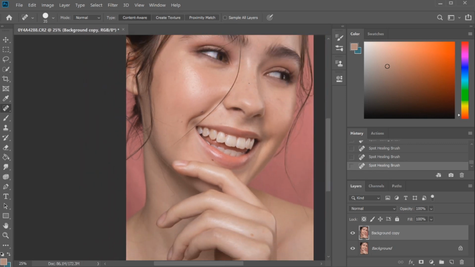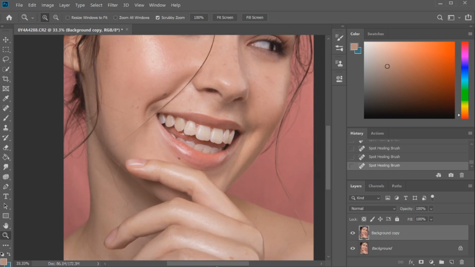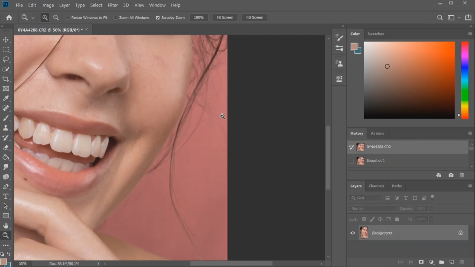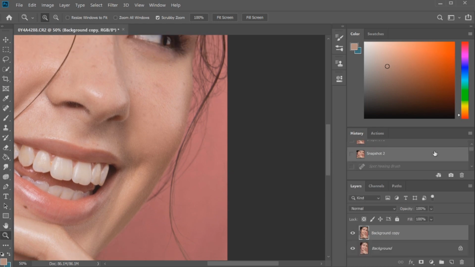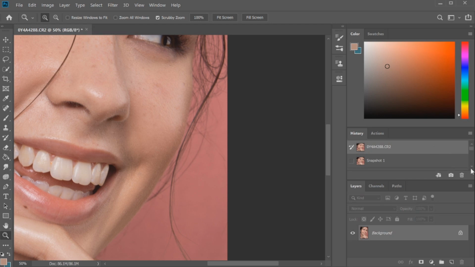Okay, now I'm going to zoom out and show you guys a quick before and after. I'm also on this side of the face where there are a few more stray hairs. So the before, and I'll zoom in even further, and the after. So it's just kind of a small adjustment there, but you can see how much cleaner the image does start to look once you get rid of those stray hairs. And like I said, it's one of the easiest and most effective ways to remove them, in my opinion.